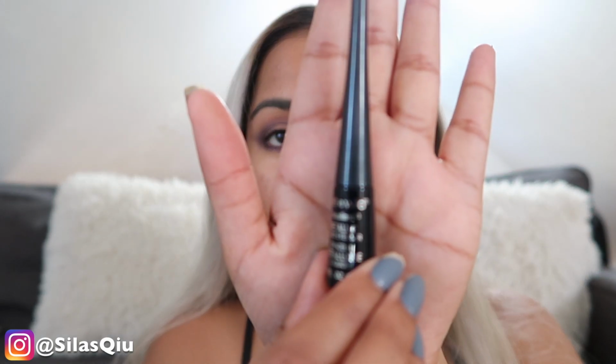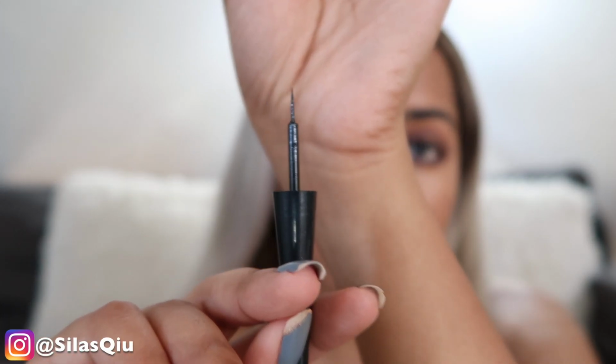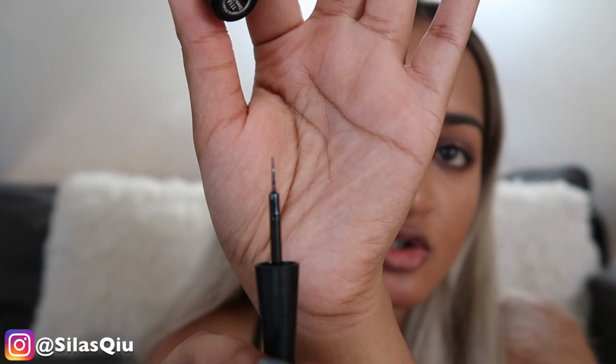We just have to do some liner. Honestly, look how amazing this liner is. The tip is so fine and precise. So doing my liner is the hardest thing for me to do. This is going to be tricky.